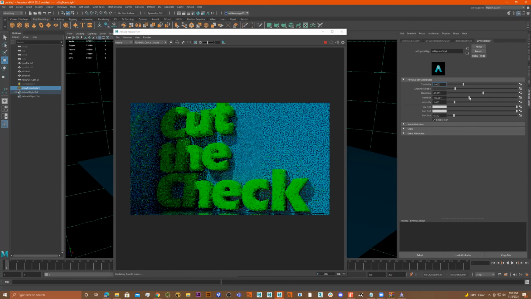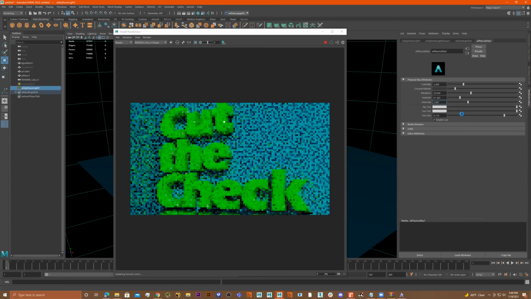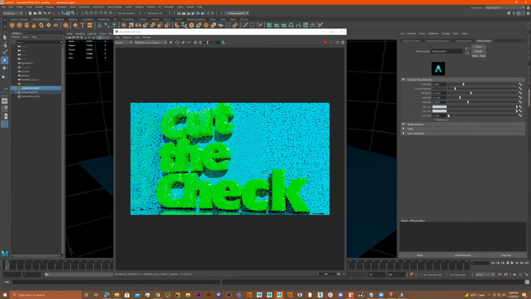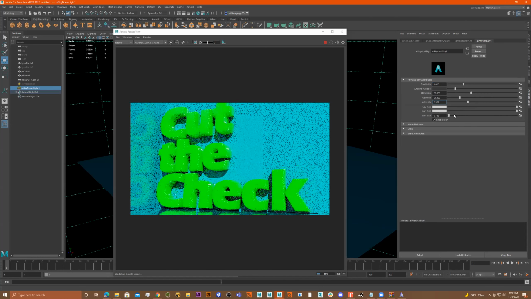And actually we can move this intensity, which I think was 1. Let's just go back here and change this to 0, just to see what it's doing. So this is how we're going to change our sun intensity. Then there's sun size. So the larger it is, it kind of diffuses it a little bit. But it's an actual sun in here that gets larger when we mess with this.